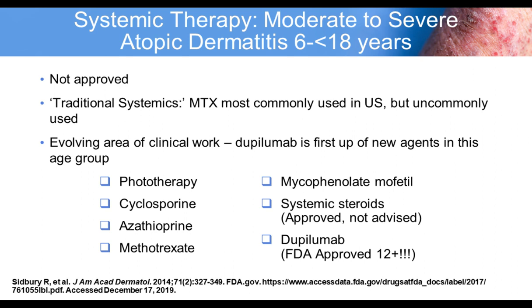But one should understand that the decision to use any of these agents involves a variety of factors, which include the general health of the individual, and also the duration of therapy. For instance, if we're going to use a biologic agent such as dupilumab, we're generally going to plan to do that for 6 months to a year to get started, because with a biologic agent, you don't want to stop and start the treatment because of the concern that you may lose the efficacy over time. There may be the development of drug antibodies which can influence this.